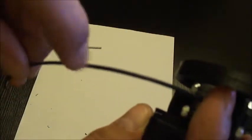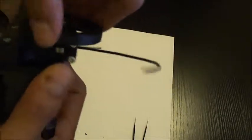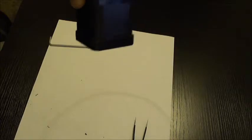Now, the guide says to look for the teeth marks indented into the filament. I know you can't see them, but you can definitely hear them with my nail. So it all worked right. So looks like we have a working extruder and we're ready to get to the next step.